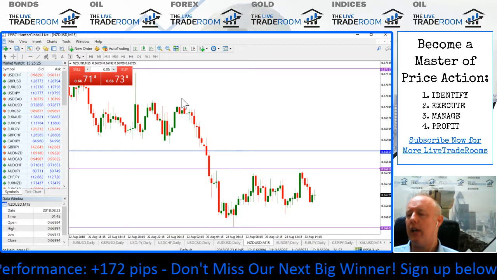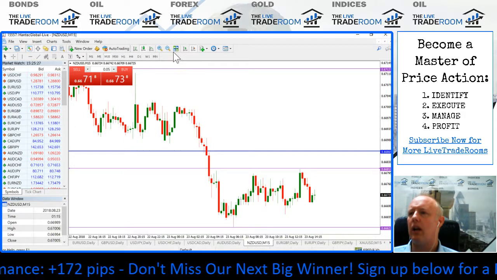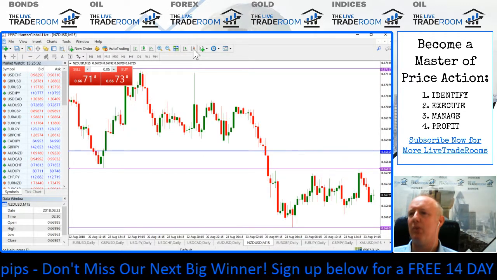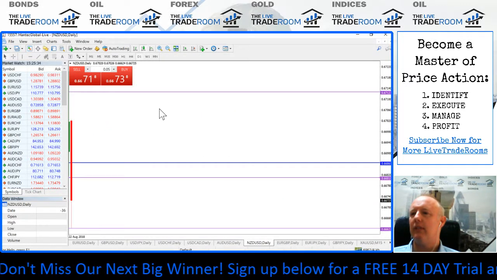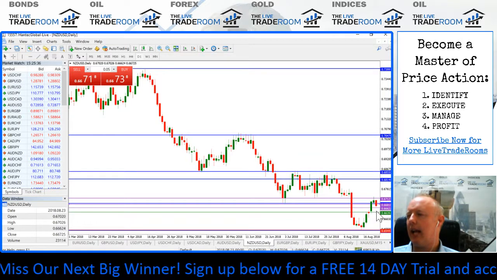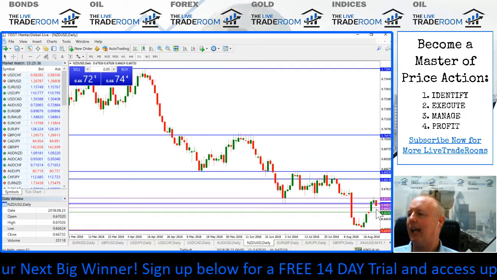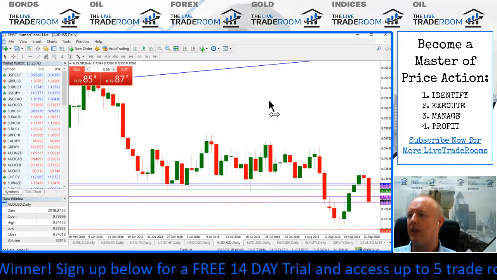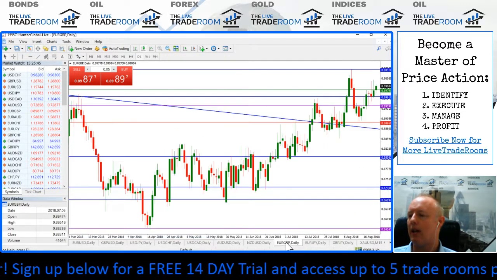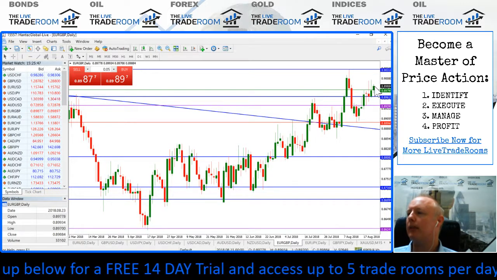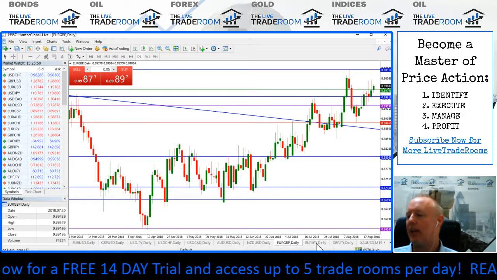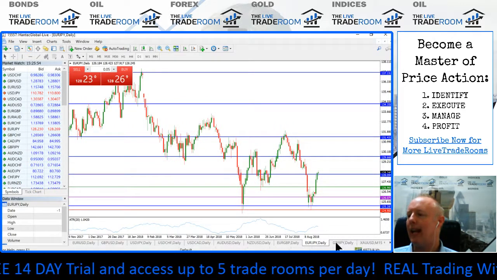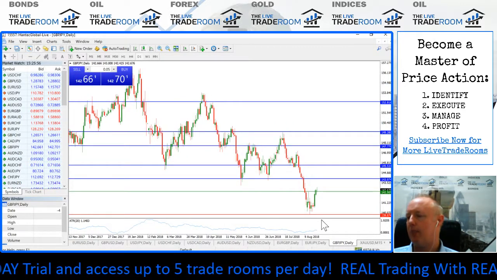So we did get the move during the Asian Open in the New Zealand dollar, but again we're pulling back and we're largely moving sideways once more. So we did get the reversal off that level, and again we'd be looking for these markets to continue lower. So even tomorrow might give us a good opportunity to extend lower. The euro pound is threatening to push higher, but that's really all it is. Not much follow through, not much going on in the euro yen, not much going on in the pound yen.